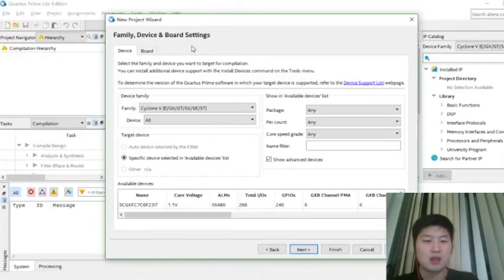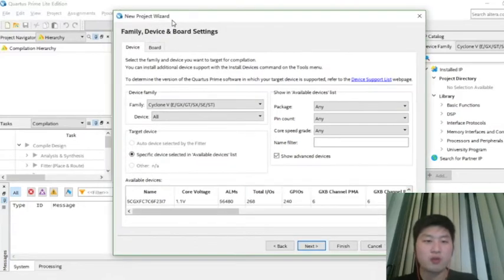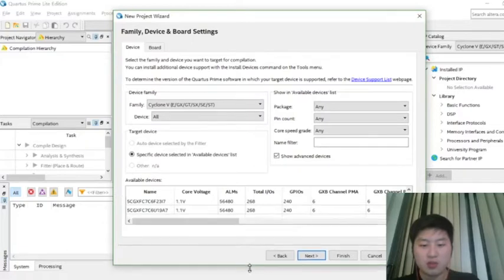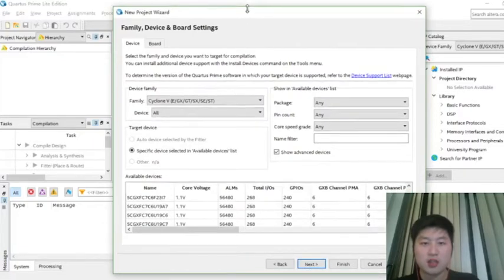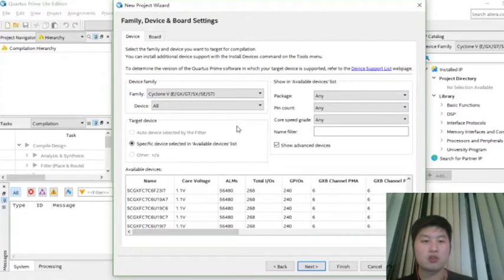So next, and here is a very important part. It needs us to select the family, device, and board settings, because all the programming you're doing here is actually on the software level. However, we actually want to import the settings directly to the chip. So it's very important that everything is consistent with the chip and the software configuration.